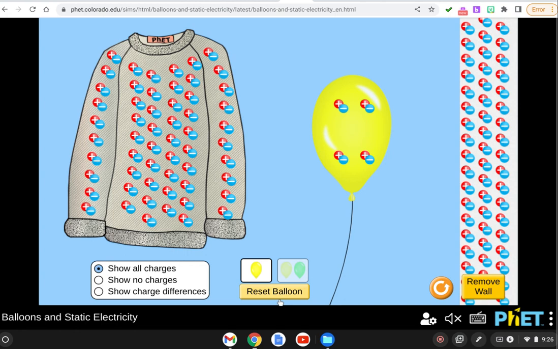Okay, so right now, can you tell this balloon is charged or not charged? It's neutral. How you can say it's neutral? Because it has both negative and positive. Yeah, means positives and negatives are equal. 4 positive and 4 negative, is it? Yes. And same thing you can see on the sweater, is it? Yes. Clear? So overall atom is neutral because number of positive and negative charges are equal.